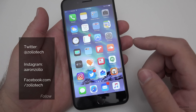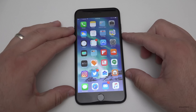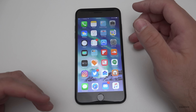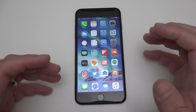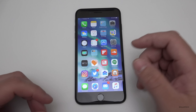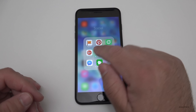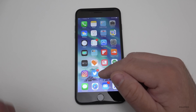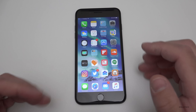If you'd like to send me a wallpaper, you can do that on Twitter. This one was sent over by Cameron and Connor. Many of you have sent great wallpapers, but the issue is you're sending low-resolution versions — when I put them on my background they're pixelated. Make sure you send the highest resolution possible. If Twitter compresses it, send it to aaron@zollotech.com for a better resolution. Facebook also compresses, but I have gotten good ones through Twitter too.